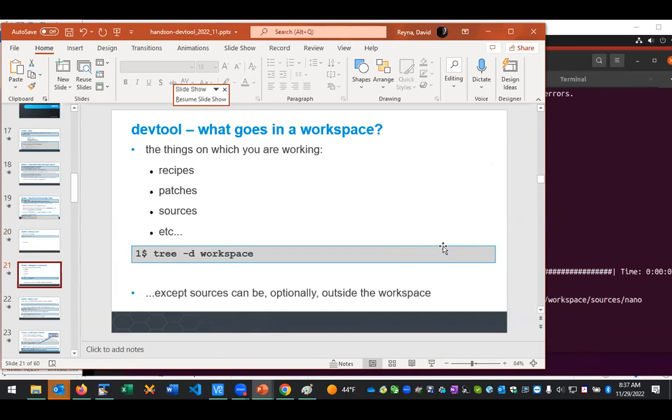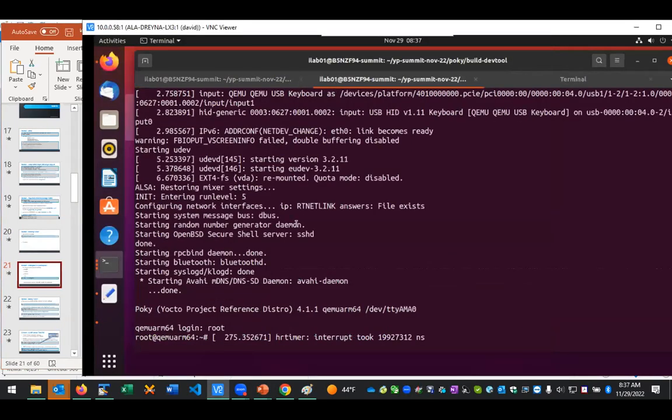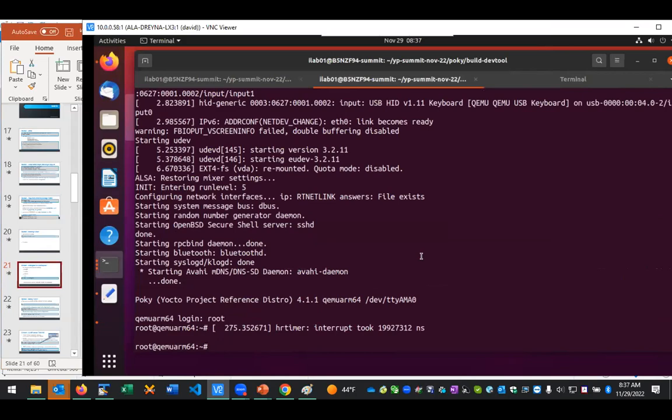I see someone is having an issue with the QEMU. I assume you're doing that in the second shell. I assume you're just trying to catch up. It worked for me. So we're still over here.